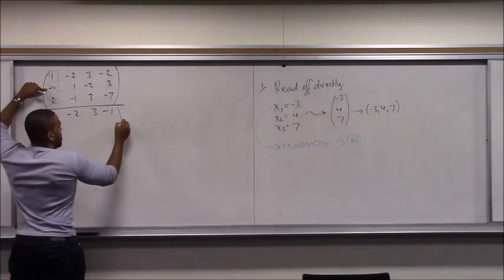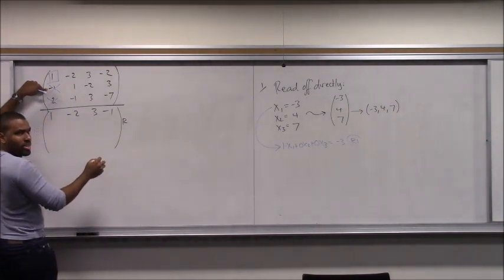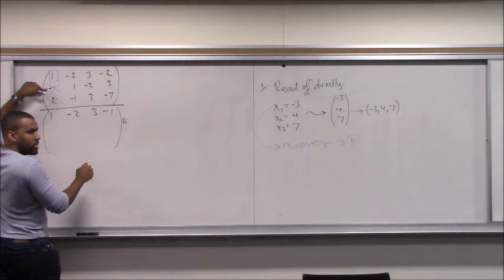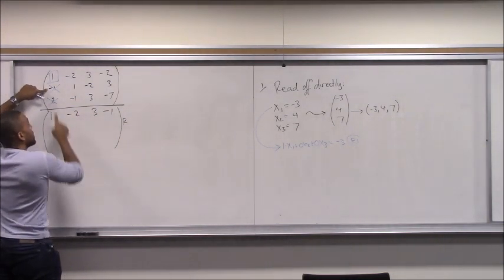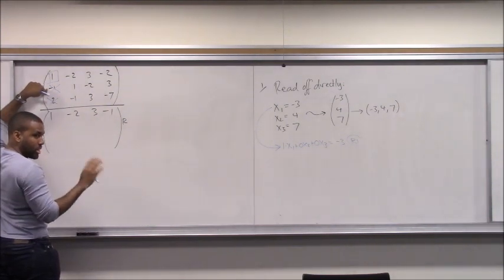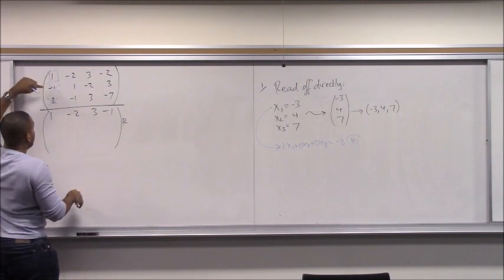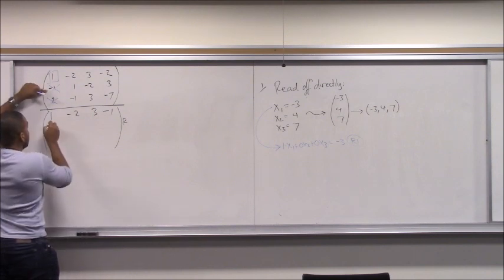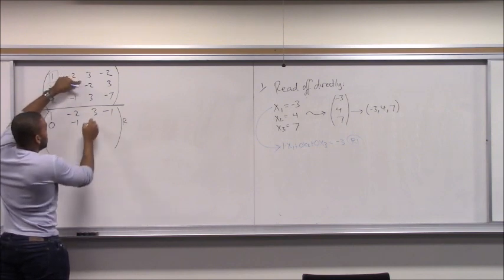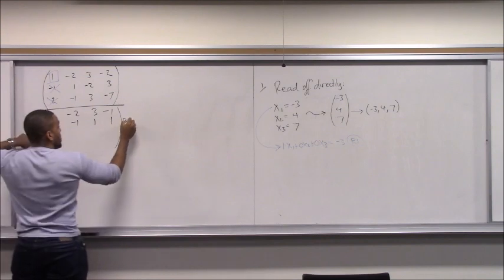Just add them. Add what? Add them. You said add them? Yeah, I thought you said add 1. Because adding 1 to everyone is illegal, right? That's not one of the 3 rules. I just want to make sure you didn't say add 1. You can add the 2 rows, right? So you can add these together, that's 0. Add these together, minus 1. Add those together, you get 1. Add those together, you get 1. Right? And so I take row 1 plus row 2.